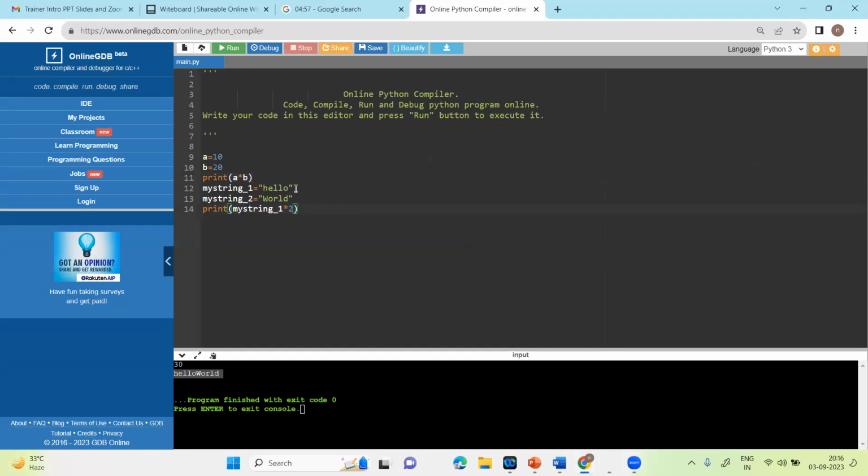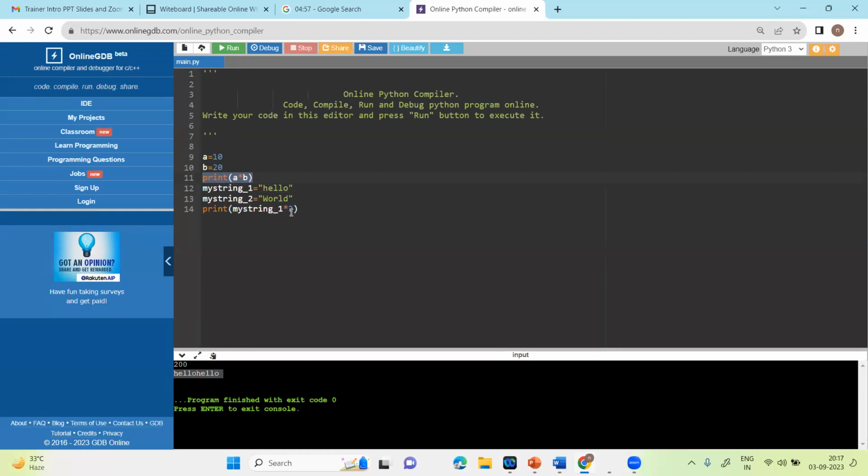String 1 contains hello, and when I multiply it by 2, it will print hello twice. Statement number 11 is calculating the product, and in statement number 14 I get hello twice because I multiplied the string by 2.